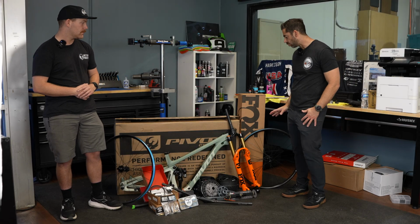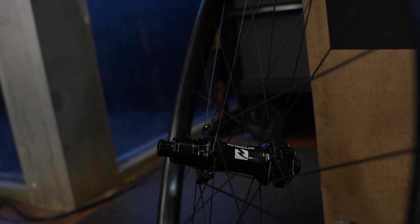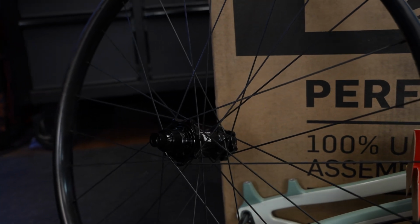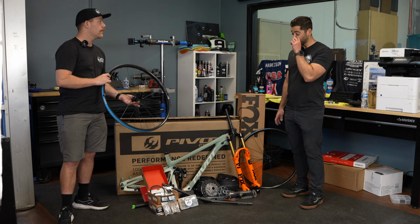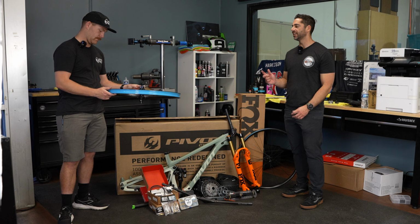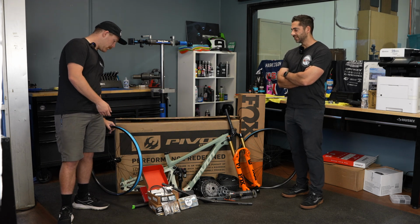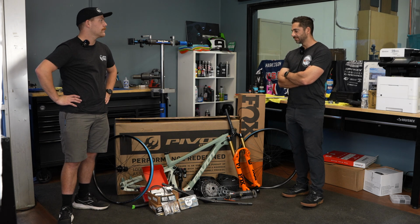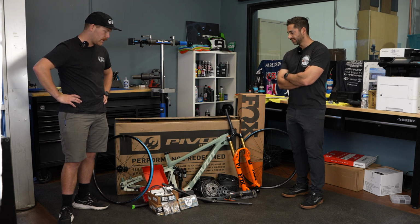One thing that I knew that I wanted to have was the Reynolds Pivot wheel set. So it's I9 hubs, and then Reynolds carbon hoops, and Pivot specs these specifically depending on the bike. And so these are 30 mil internal front and 28 mil rear. So it's kind of a really interesting combo to me. And it should fit this bike perfectly. I had those wheels on my last Pivot and never once did I ever have an issue. Yeah, sweet. Well, let's go ahead and get started on the build.